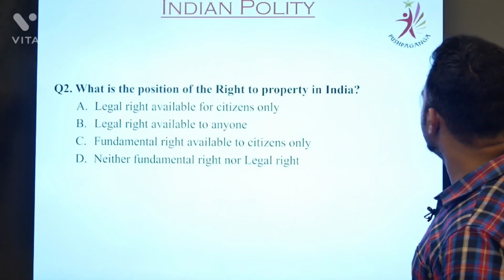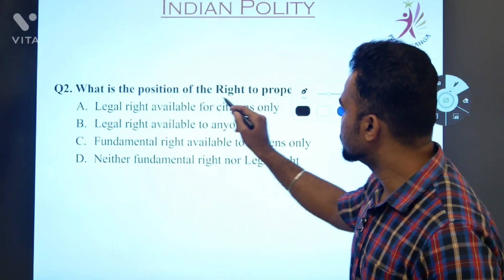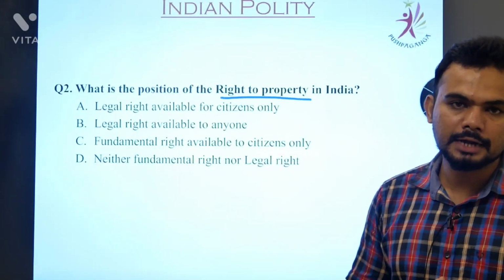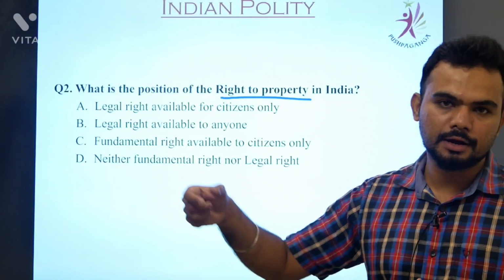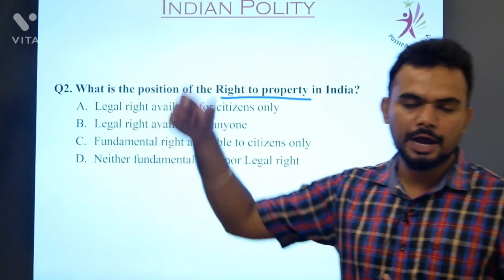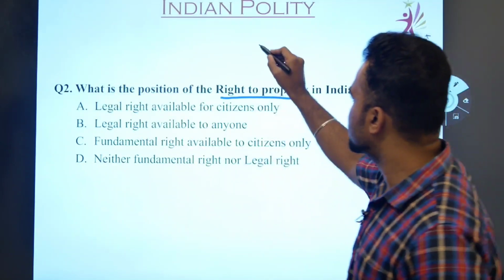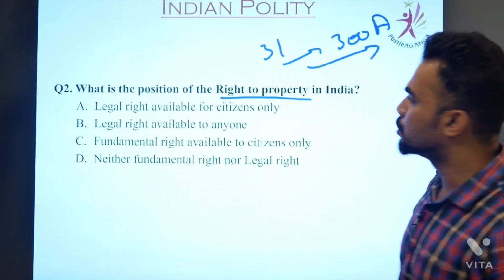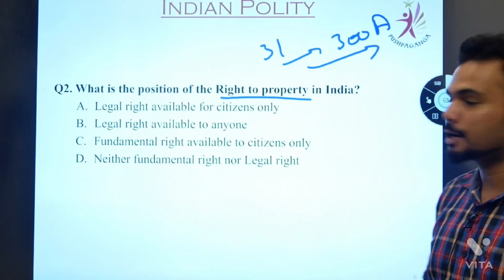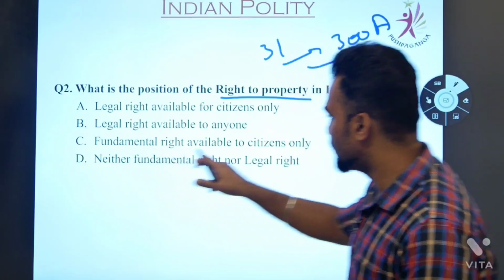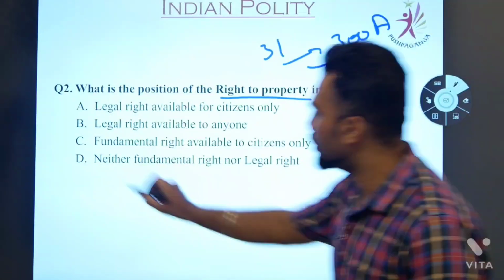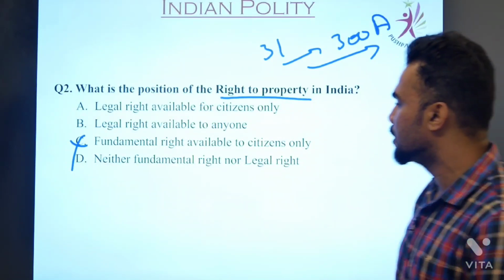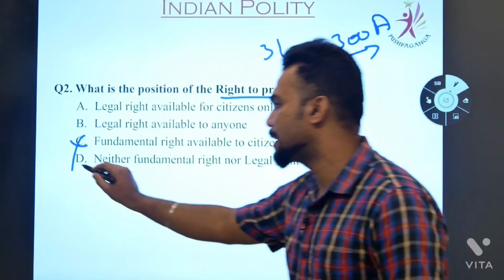What is the position of right to property in India? We know that it was amended by the 44th Constitution Amendment Act, and from the Fundamental Right, Article 31, it was removed and added as Article 300A. Through the 44th Constitution Amendment Act it was changed. So now, is it a fundamental right available to citizens only? No, it is not a fundamental right anymore because of the Constitutional Amendment Act. So is it neither a fundamental right nor a legal right? It cannot be any of them.